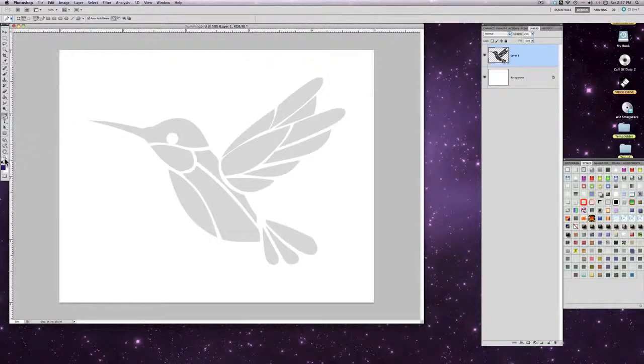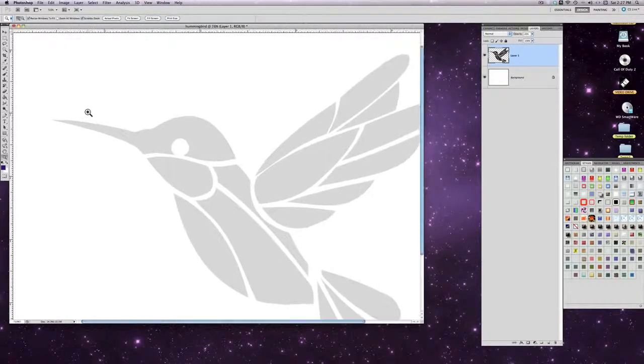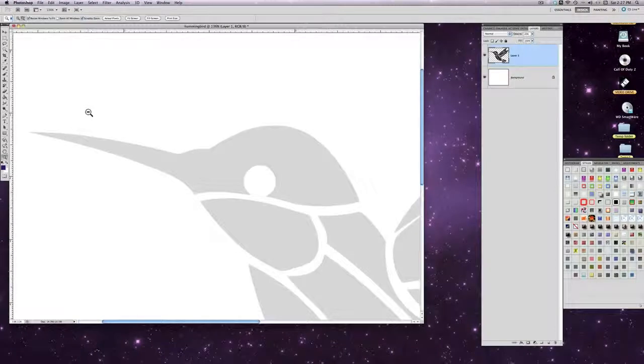Now, the first thing I want to do is bring you in a lot closer. Okay, so I selected the magnifying glass and then press Option, and it becomes a plus sign, so now I can bring it up larger. Okay, now there's my pen tool being selected again, and I can start. Now, the reason you want to do this is, again, you enlarge it so that you can see the edge or the line that you want to create. Okay, so here we go.